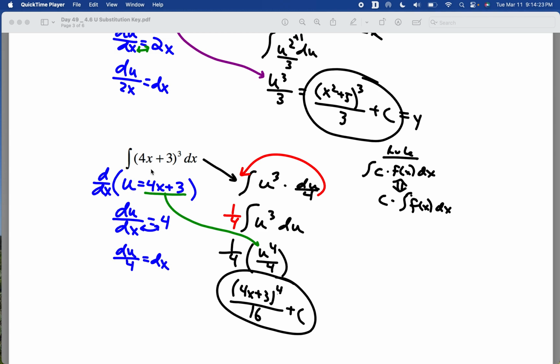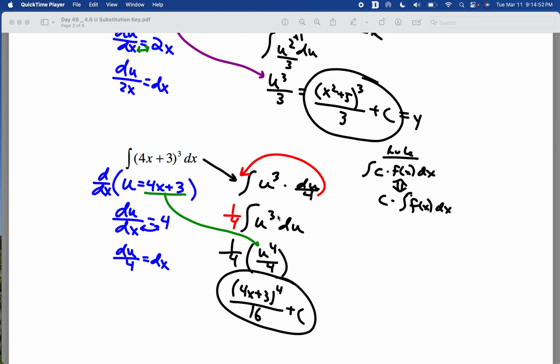So I'm going to rewrite this. Okay, so this becomes the integral of u, substituting, to the third. Dx is du over 4. Again, we talked about this the other day, any coefficients I can take out, and if there's any x's in there, I want to reduce it. So in this case, because it's over 4, I can take out a coefficient of 1/4. All right, so this gives me the integral of u cubed du.